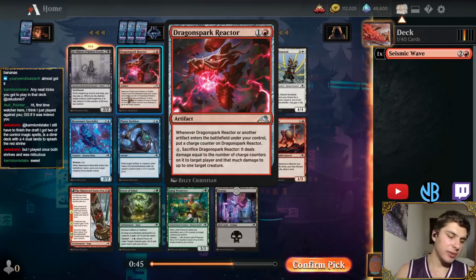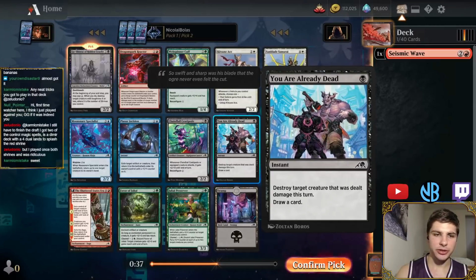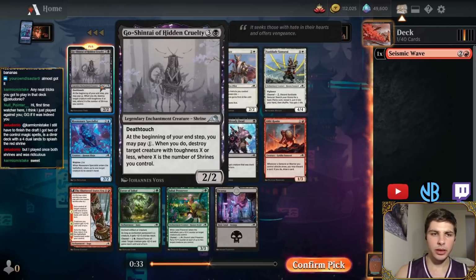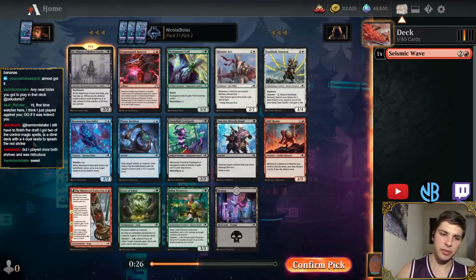Dragonspark Reactor, you kind of need to be heavy artifacts, so I don't like to take it that early. Though, yeah. And then Samurai's okay. You're Already Dead, as I already said, is a card I like, but I think the Jukai Preserver is once again the best common. But we're kind of starting off on a good note here. We have a nice little mini sweeper. We have a Go Shintai, maybe leaning towards black-red.